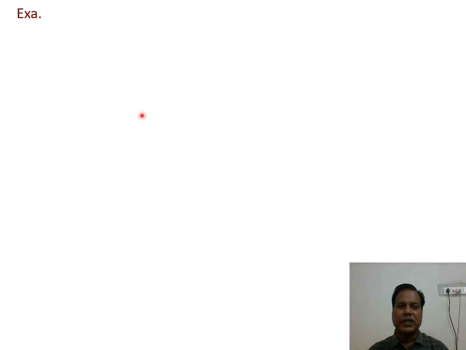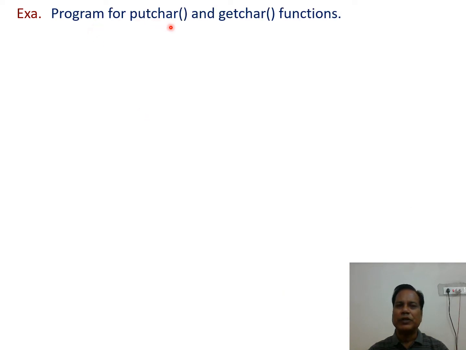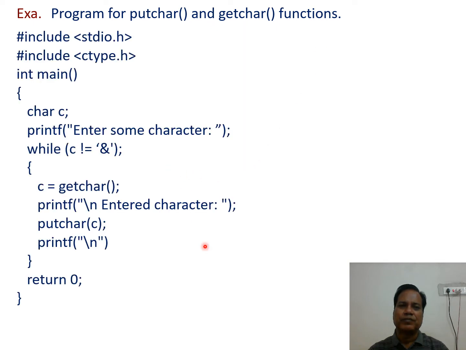Let us discuss an example program that uses the putchar and getchar functions. In this program, the ctype.h header file is also included in addition to the stdio.h header file, because we use some functions defined and declared in this header file.